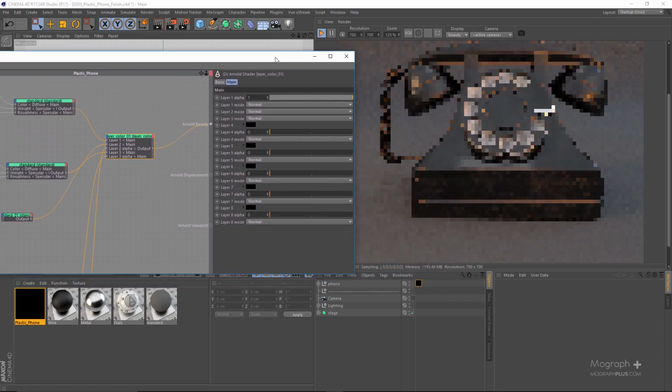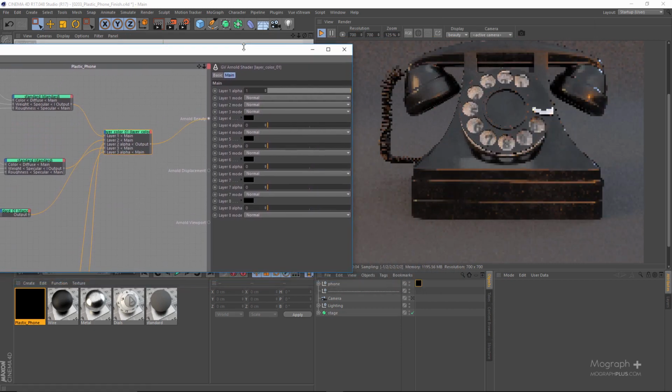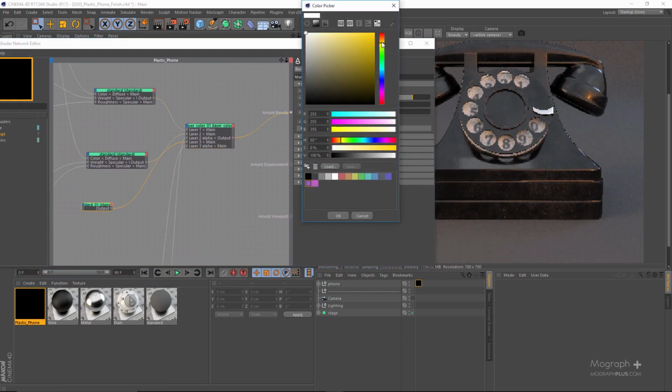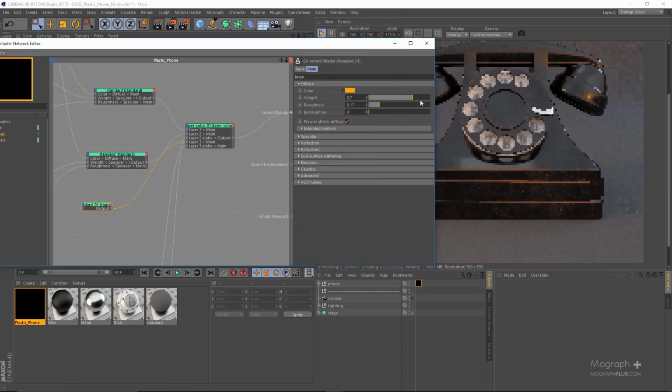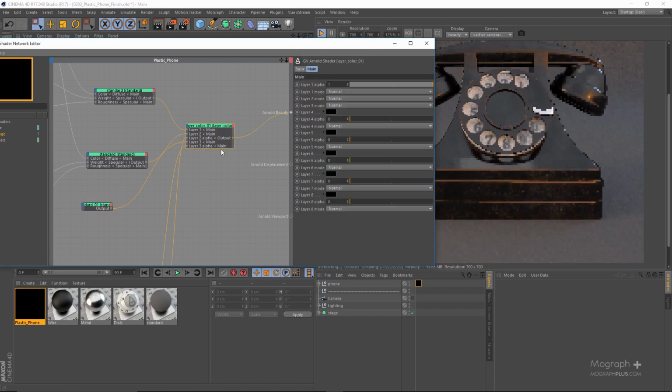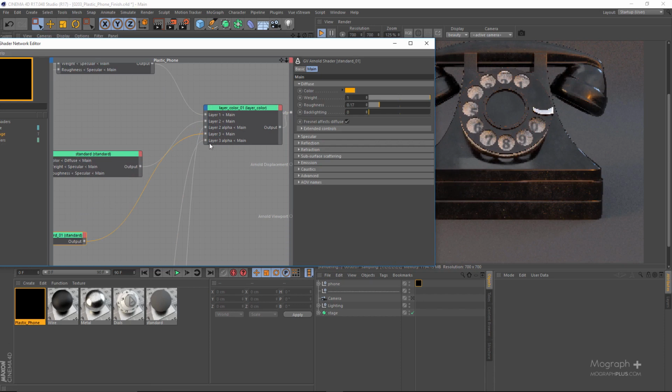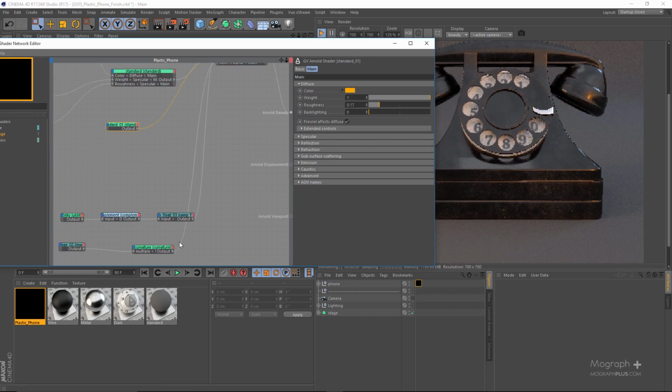Now if I wanted to actually see that dirt, and to see it better, let's change the standard shader maybe to a more obvious color, maybe like that. You can see, make sure we're doing everything right. This is being connected to the layer 3, and this is what controls our layer 3 alpha.